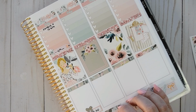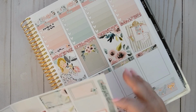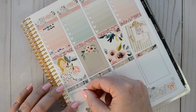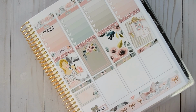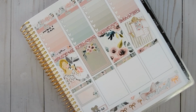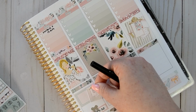What else do I need to do this day? I don't know. That's all I have. So I'll probably be working on orders this night. So let's go ahead and use a half box, I think. Let's use this one here because it's really pretty. And I'm just going to write on here to work on orders. Let's see what we have for that. We have this really cute clipboard, which I totally want to use.